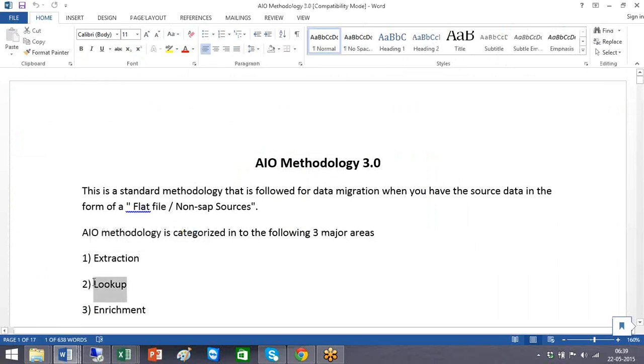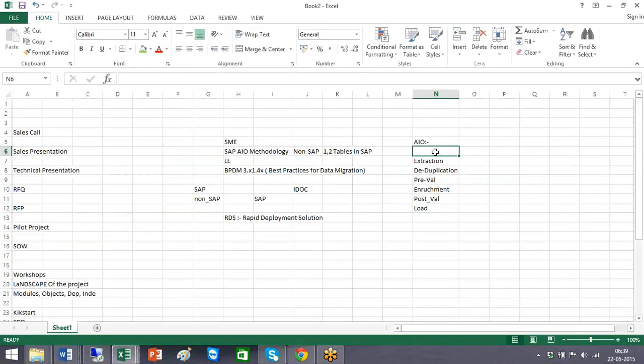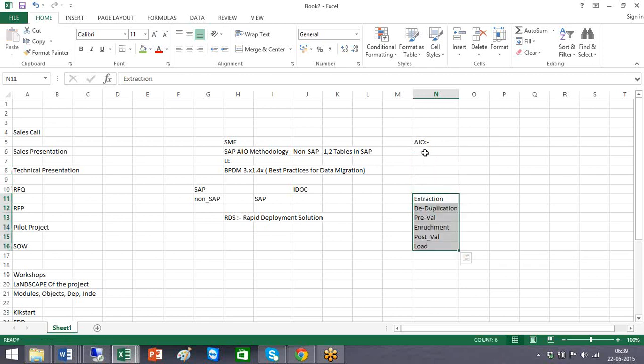The first one is conditional extraction, the second one is conditional lookup, and the third one is conditional enrichment.